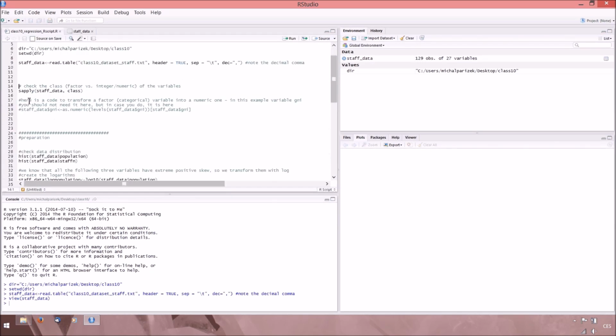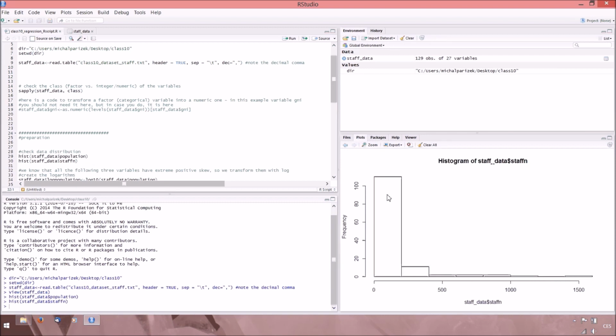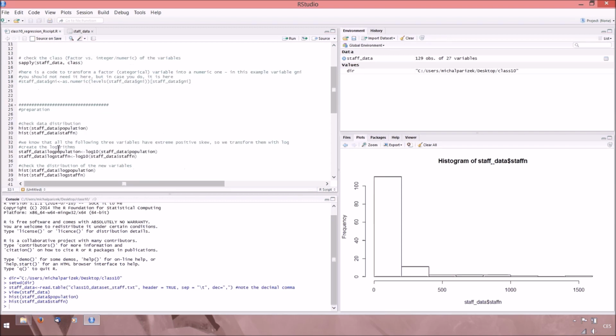Now, if you plot the distribution of these two variables, using, for example, histogram, you will see that they both have an extreme positive skew. You may remember that for statistical inference, this is not exactly good, and that we want to work with variables that are in their distribution, at least somewhat similar to normal distribution, if possible. Now, sometimes this is not easy to achieve, but this time it is, if we take logarithms of both the variables.